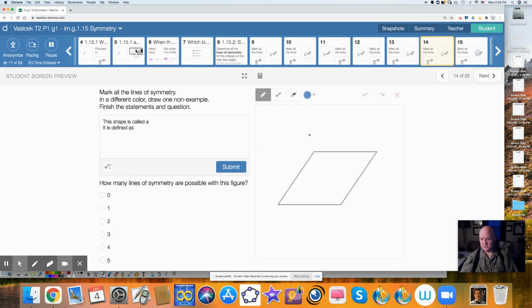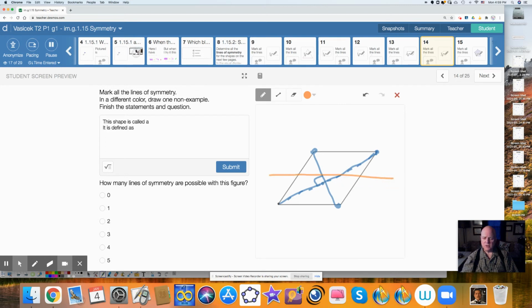Here we have a rhombus. It has two lines of symmetry. Notice if I go this way, if I reflect this line perpendicular across it, it ends up at the other vertex. Same if I reflect across this line, this vertex ends up over here. So these are the two lines of symmetry. One that is not a line of symmetry, if I were to do this with my pen, I'll draw it right here.